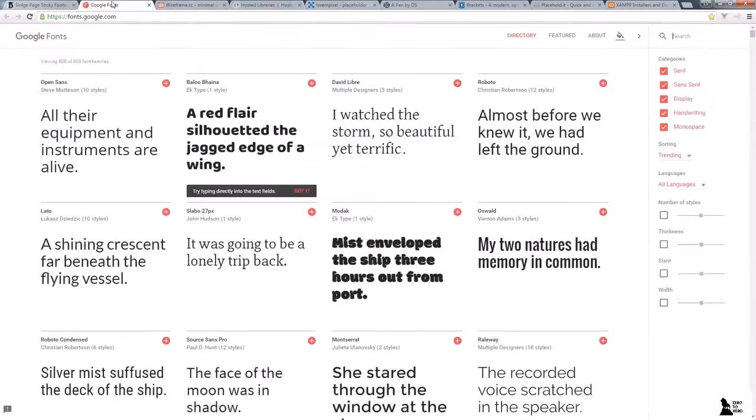Another thing that we're going to be using in the course is Google Fonts. So these are Google Fonts available at fonts.google.com. Whole bunch of fonts to choose from, and it's another quick way to have access to 808 different font families. You can sort through them, you can pick different styles, and really fine-tune and select out the font that you want to use.